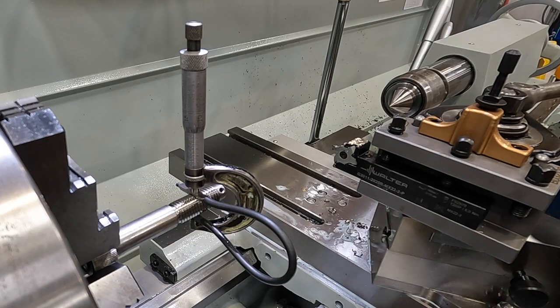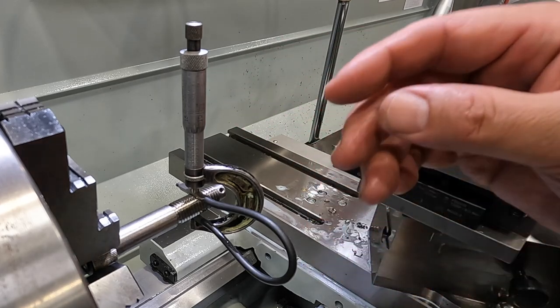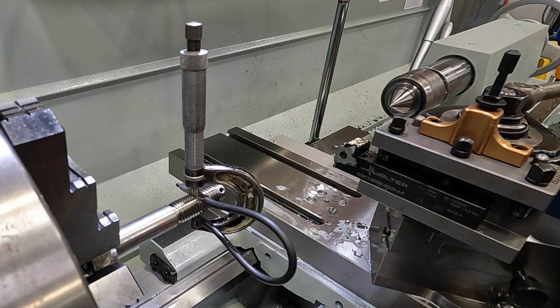After that last pass you saw, I went ahead and got my thread triangles out and mic'd it. And we are on the exact pitch according to my chart that comes with the thread triangles, which is 0.887 for a 5/8-11 pitch right there.